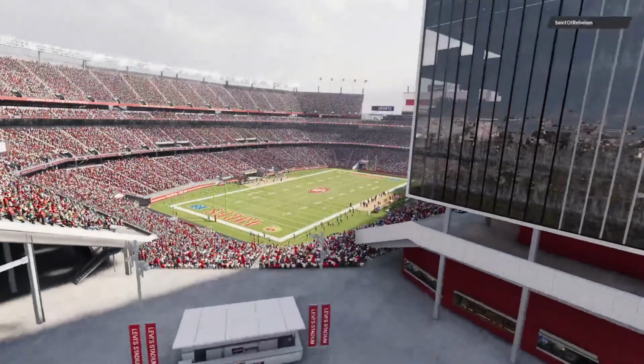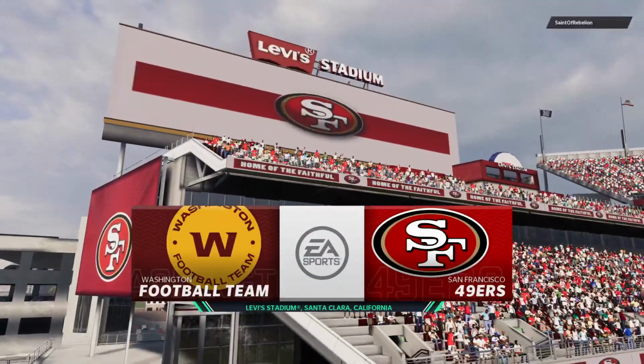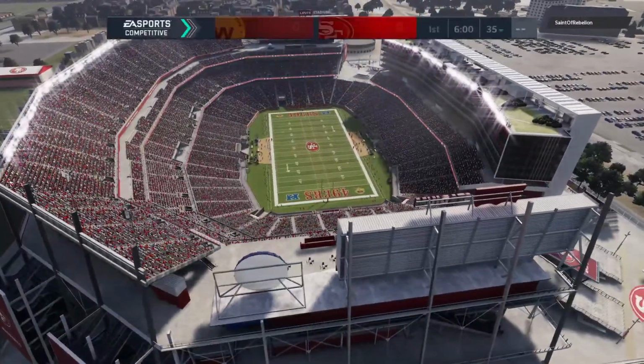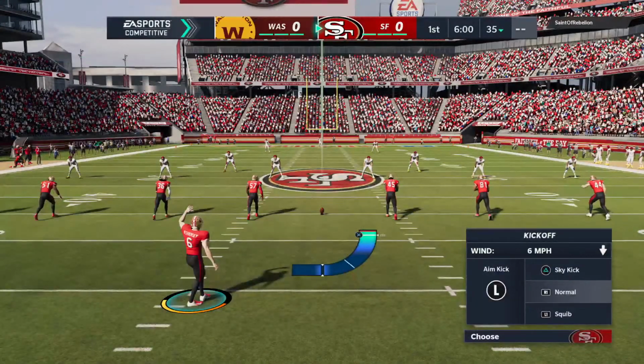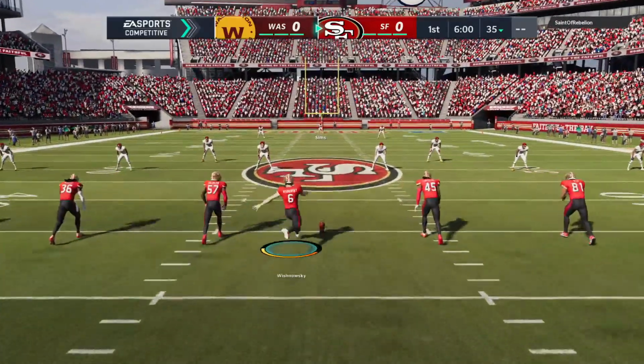The NFL is on EA Sports, and we are in Silicon Valley at Levi's Stadium in Santa Clara. The scene a short time ago, this crowd, they love their 49ers, and they were in full roar as their guys burst out of the locker room, and we're ready for football as the 49ers get set to do battle with the Washington football team.